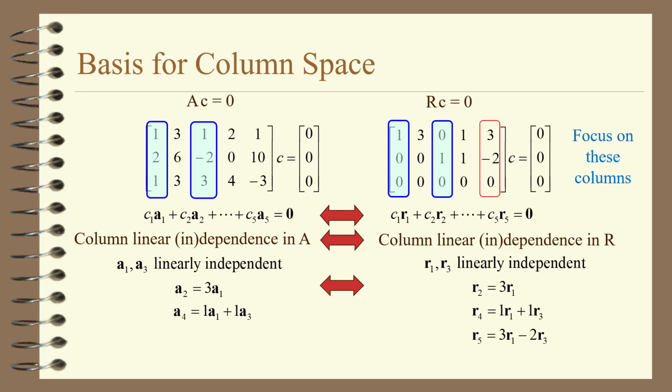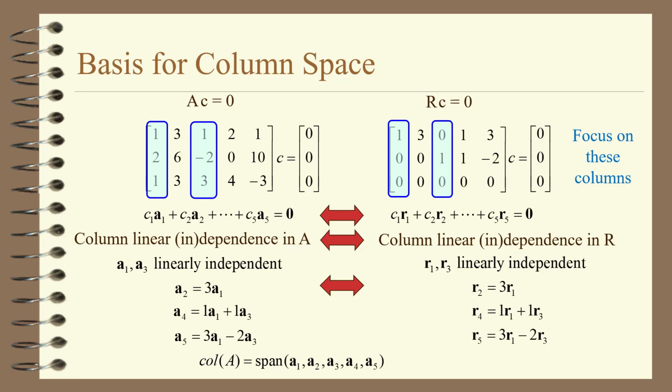Lastly, the fifth column of R is linearly dependent upon the first and the third columns of R. But then, once again, that means the fifth column of A is linearly dependent upon the first and third columns of A, because we have the exact same dependence on both sides, because we have the same solution sets on both sides. But then that means, notice or recall that the column space of A is just the span of its columns. But from a previous statement, if a vector is ever linearly dependent upon the others, you can remove it and it will not change the span.